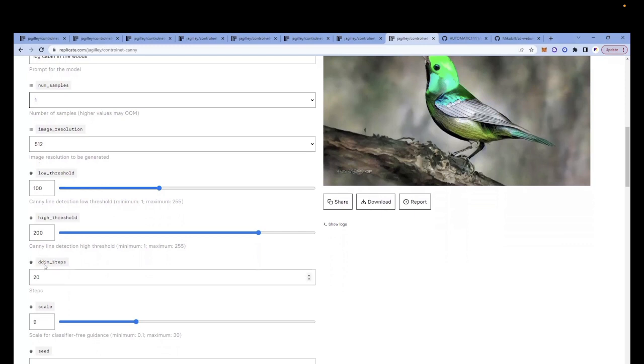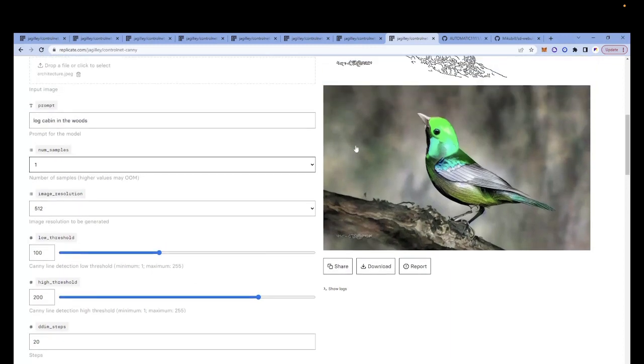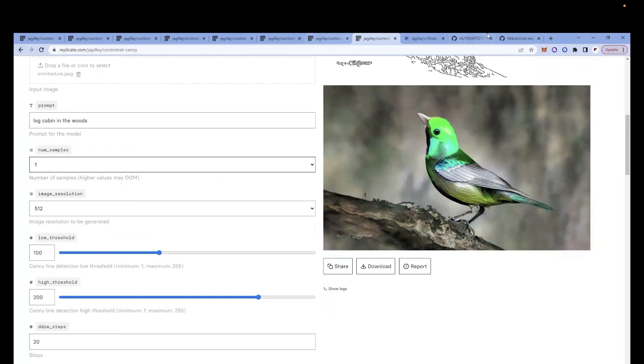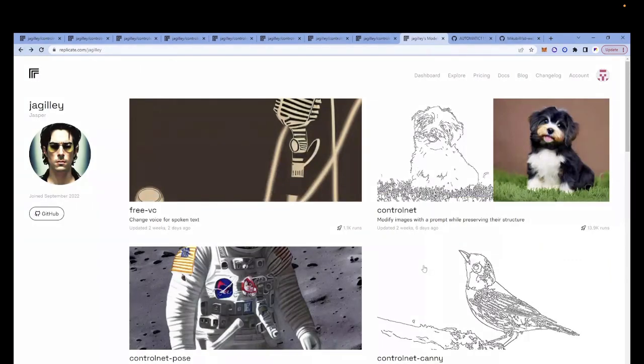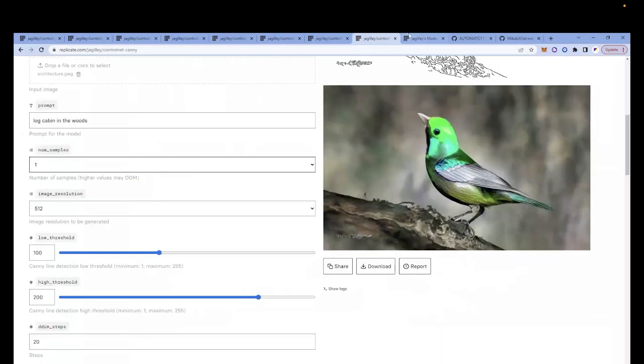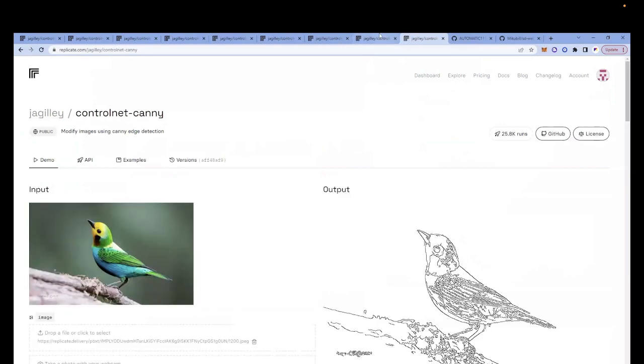Hey, can I ask a question real quick? Please. I'm following along pretty well, but I have an option on my screen that says model type and like canny, isn't it? Maybe I missed a page or something. Or no, you're right. So I think you've just gone to a slightly different repo. So if you go back to this main page and you click on the Controlnet canny, you're probably on Controlnet. So the thinking is we'll run through all the different model types before we jump into the main one. You would get the same results though, if you would select canny. Cool. So thank you. Yeah, awesome. Thanks for following along. Yeah.